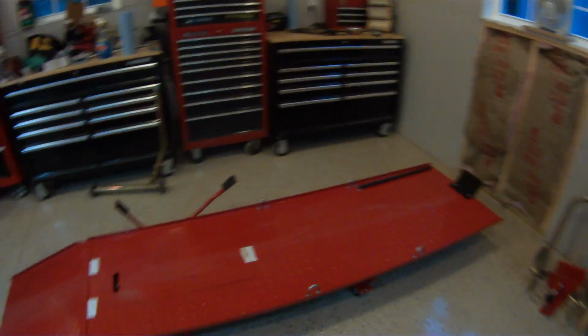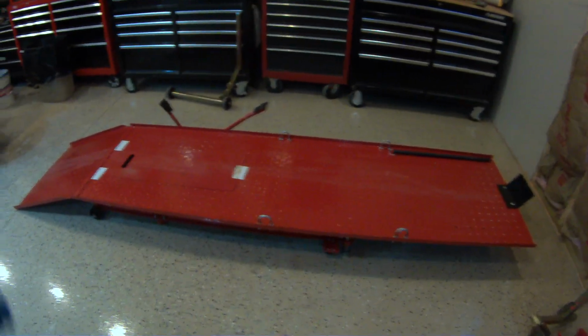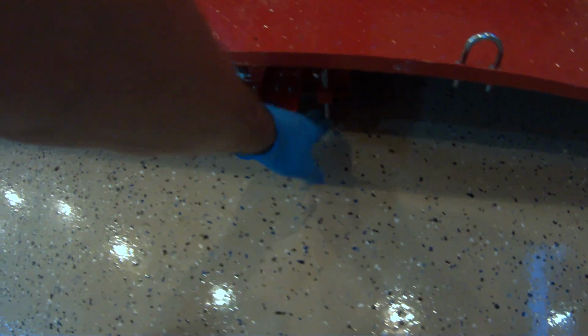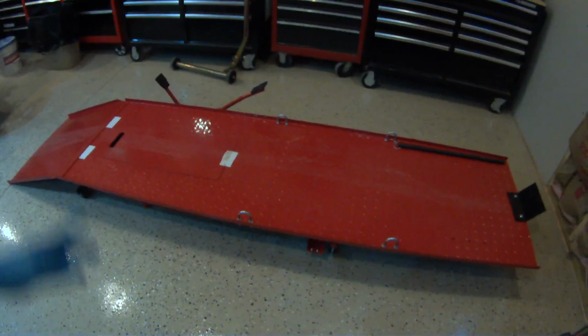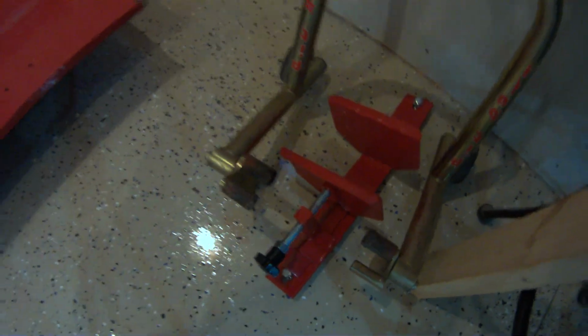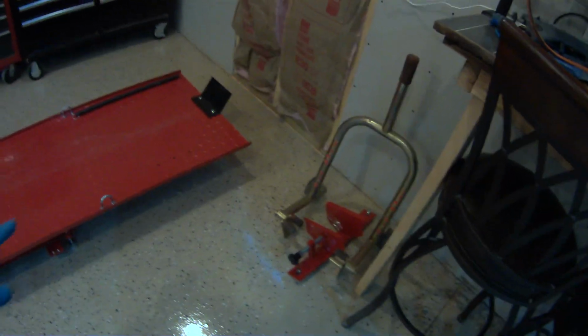Some tips I will give you: when you unbox it, it is on wheels, so roll it where you want to put it, and then make sure that you put the little wheel lock things. These will get the wheel off the ground, and it'll keep the lift from moving when you load the bike onto it. I will tell you also that the wheel chock they give you with the lift is absolutely useless.